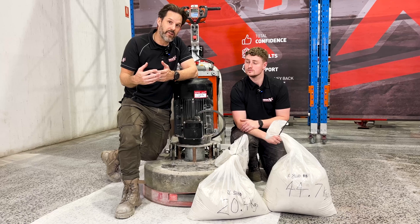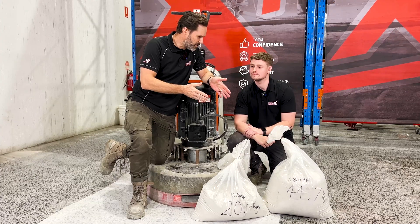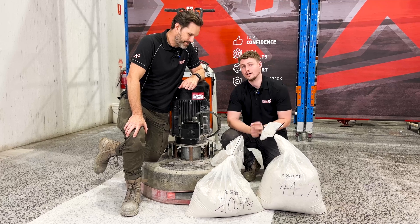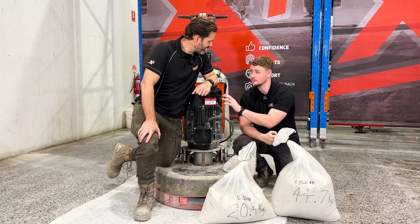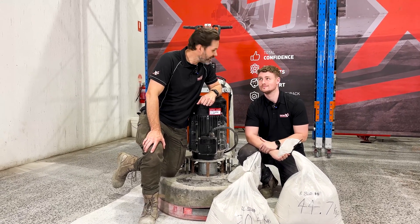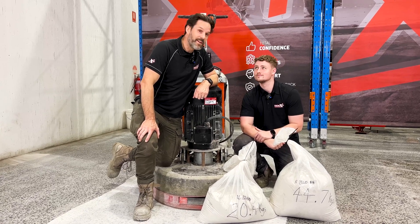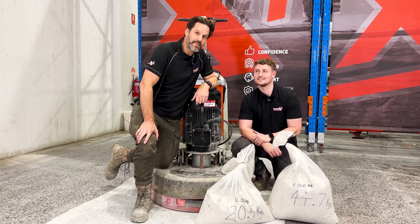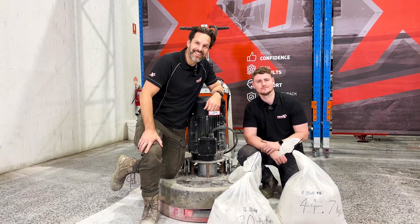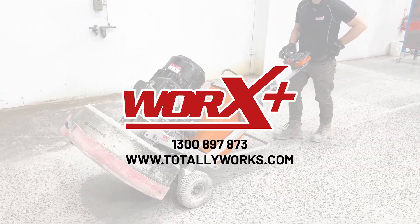We've gone from just over 35 kilograms with a standard 820 King Concepts to a big block radio control, and we're getting big numbers. We've got 65.1 kilos in dust combined, and we're looking at an over 30% increase with the big block on the RC chassis. That's not bad for a retired PE teacher. If you ever want to know numbers, he's the man to go to. Which brings us to the end of episode number three. If you want to know what else is in store — have we tapped out, is there more in this? You'll have to tune in for episode four. See you guys all on episode number four.